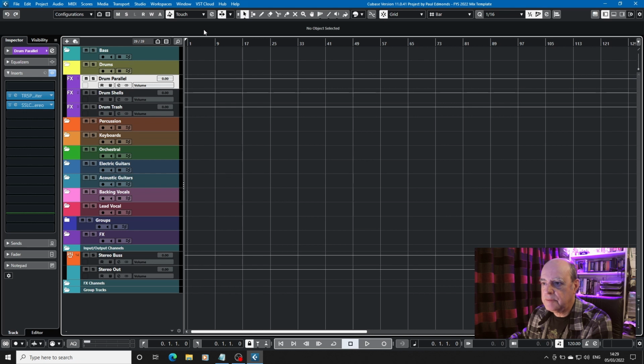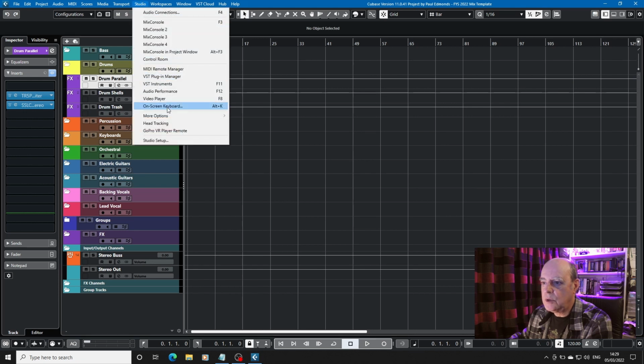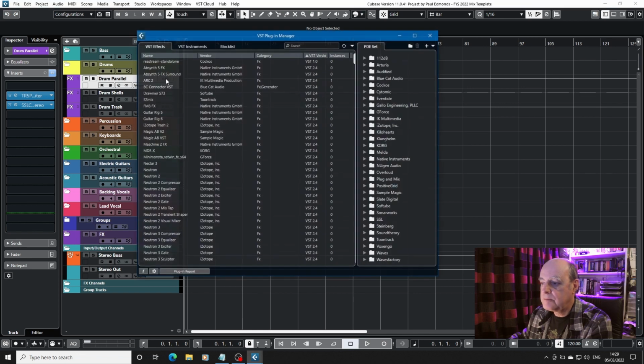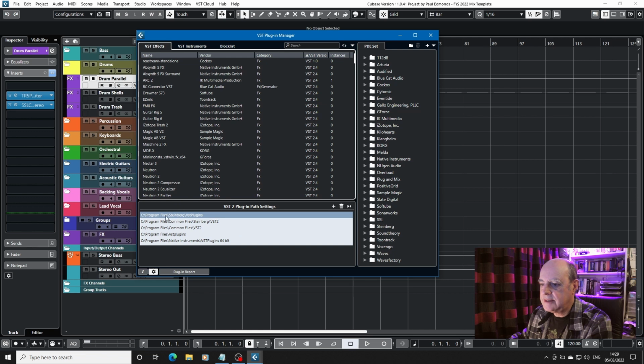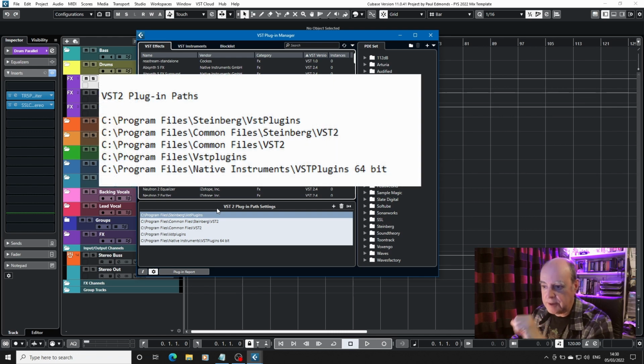Well, super duper. Okay, the other thing to look at was our plugin manager. And look at that. For the first time, it's brought through the VST Path settings. Now, I can see off screen, and I'll put it up on screen for you, the plugin paths that I saved out in that plugin report.txt file.